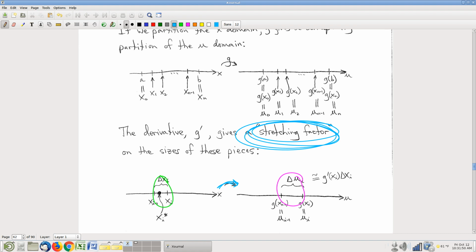Well, the easy observation here is that even though I think of this as a size in and a size out, you can just choose to reinterpret this as a change in input. X changed from that value to that value, and in so doing, U changes from that value to that value. And what's the relationship between a change of the input and a change of the output? That we know. That relationship, aka the stretching factor in this case, is the derivative.